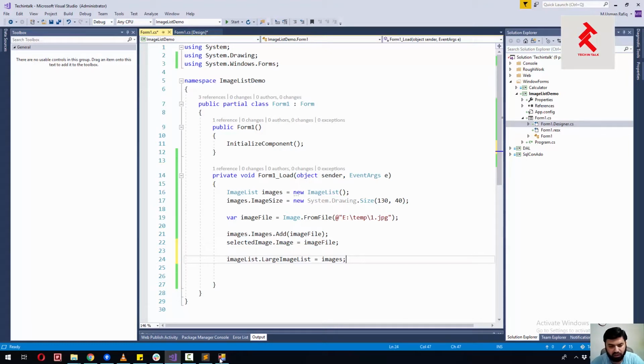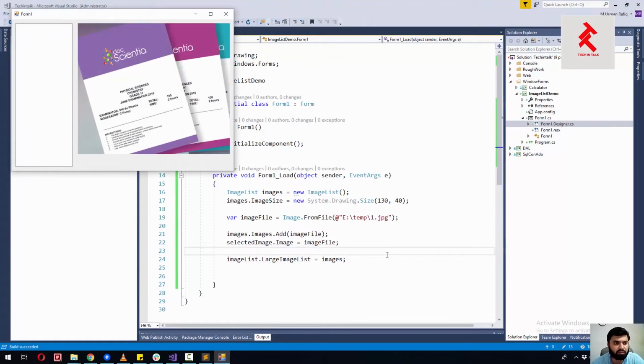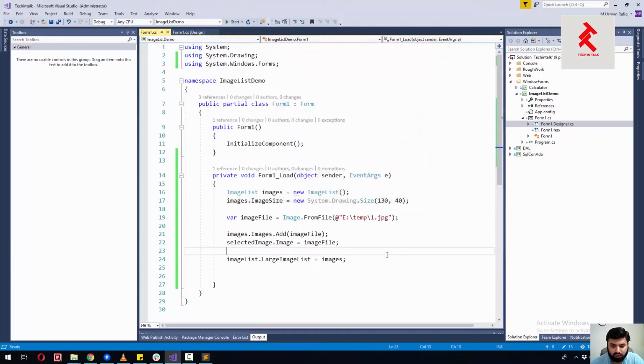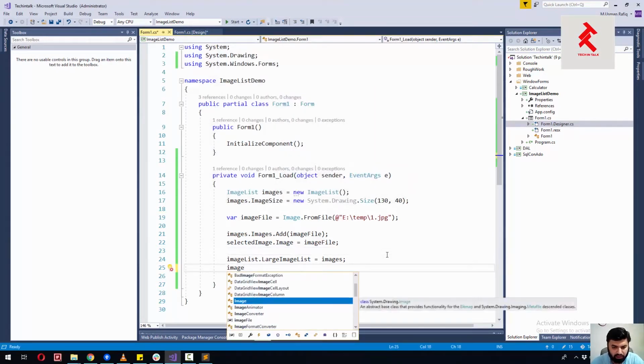If I rerun this, you can see the images are not loaded because this list view needs an item to be shown. So the next thing is to add an item as well.